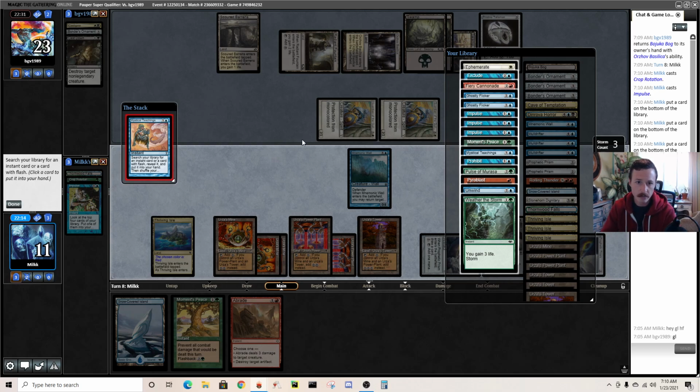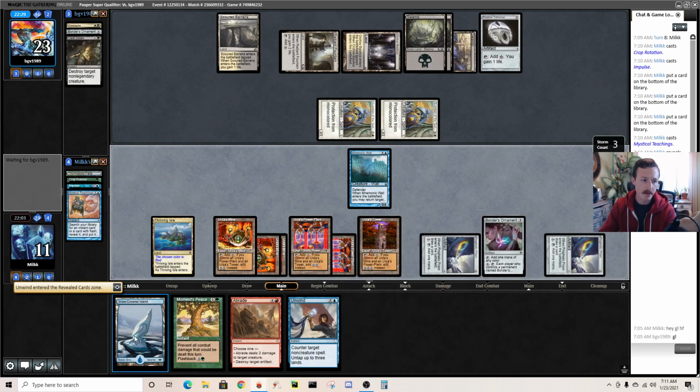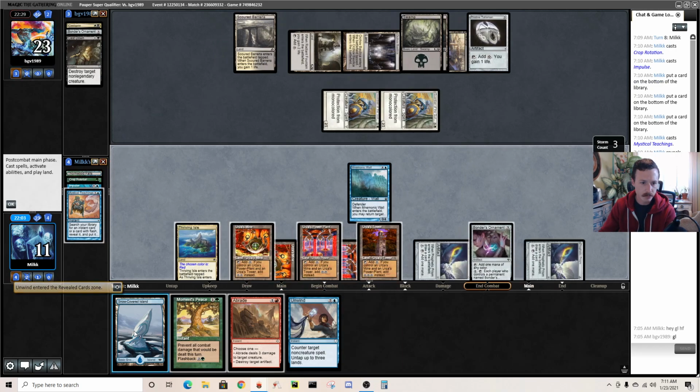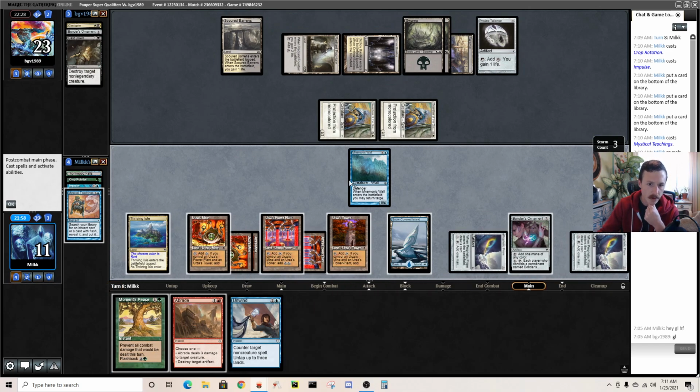I don't have enough color mana for all that this turn. But I think I just take Unwind. Let's see. Or do I just get Ephemerate right now and not play around a removal spell? That's got to be wrong. I'm just going to take Unwind. Oh, I have another Island actually. I think I actually do have enough colored mana. Oh no, because I don't have white plus black here. Might have tapped wrong.